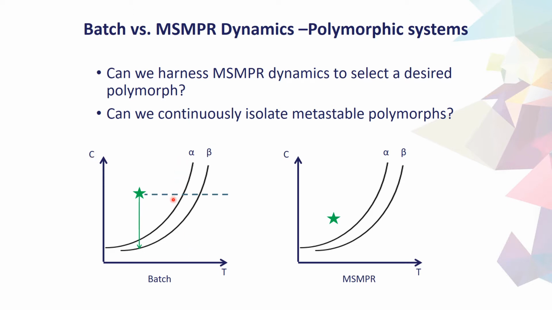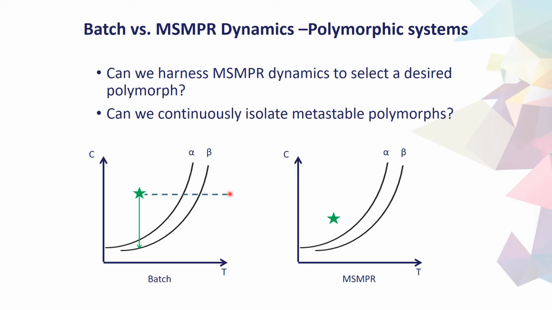So monotropic systems like glutamic acid, the phase diagrams or the solubility curves for the two polymorphic forms don't cross over as a function of temperature or as any of the other process variables that may be manipulated in this case. There are also enantiotropic systems whereby there is a flip over in the stability of the two polymorphs, usually as a function of temperature. So what happens in a normal batch crystallization, which also can exhibit polymorphic issues?